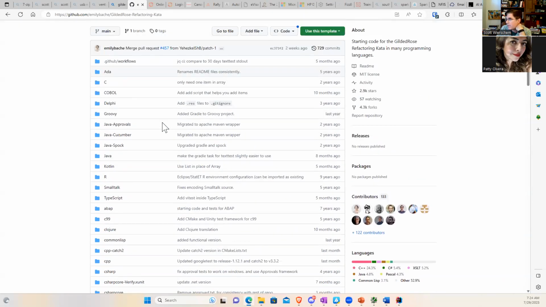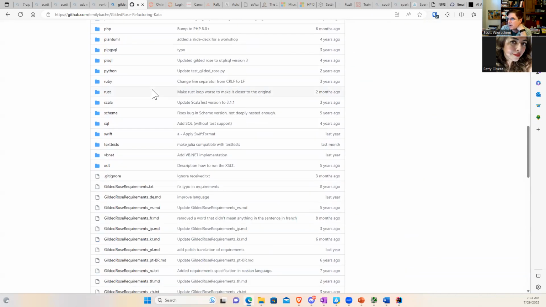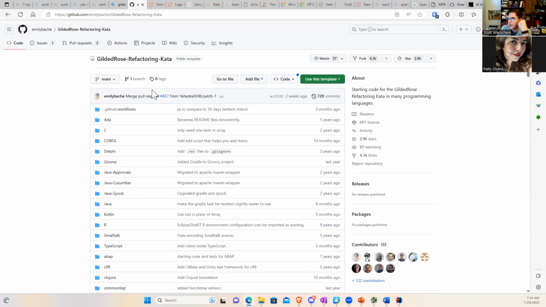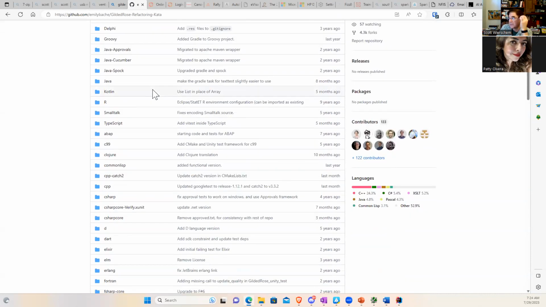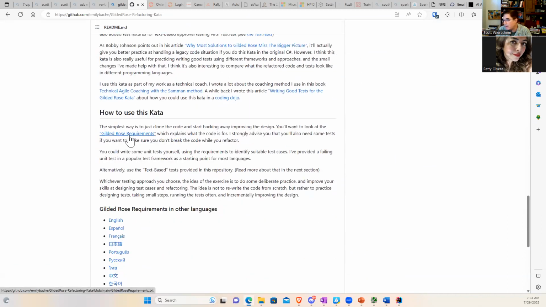She and others have rewritten this, extended it to all the different languages you can possibly imagine. And what it is basically is a piece of ugly code that we are given a specification for.